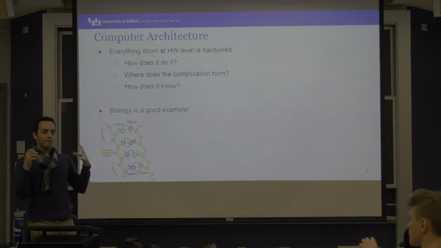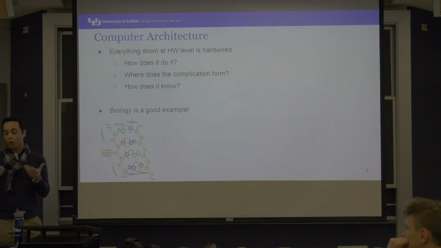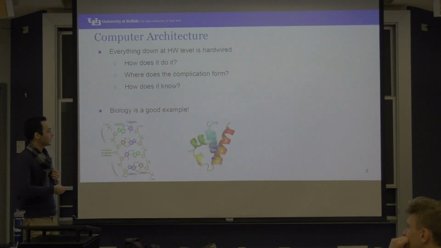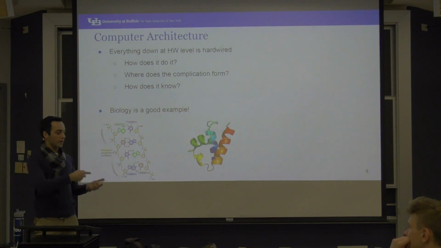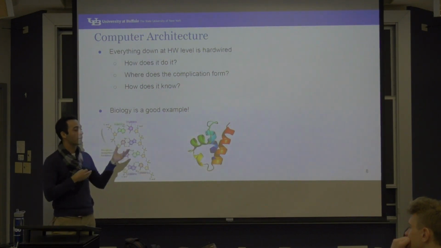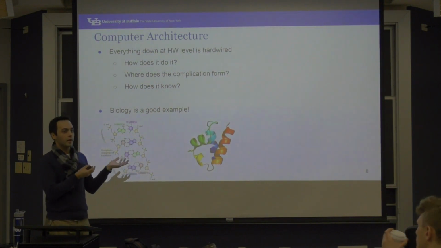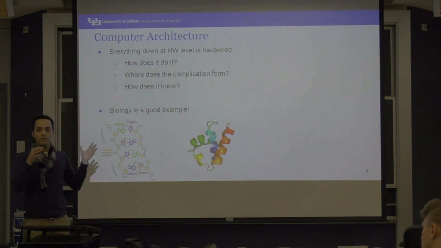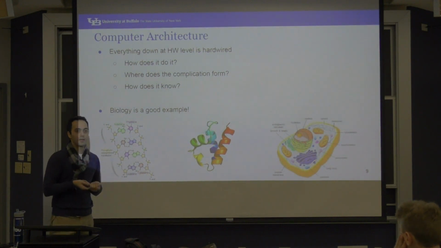But given the environment, and I don't know how the first cell got formed, given the correct environment, the DNA generates itself with some proteins and RNA, and then the RNA creates the other proteins, and these proteins, again, are still very, very complex molecules, but they're just there. They don't think. But when you put all of them together, a huge step forward, you have a living cell.